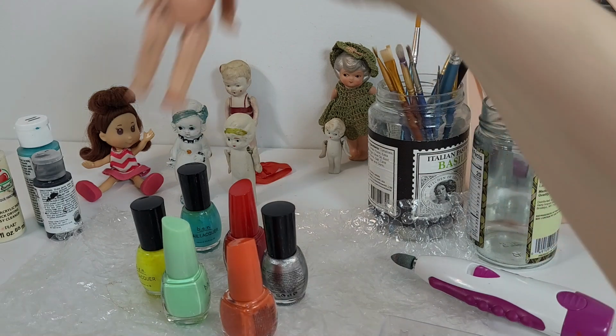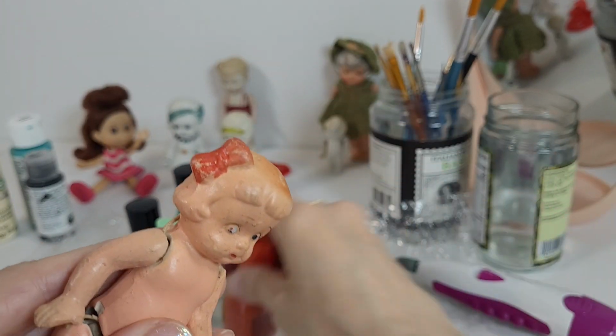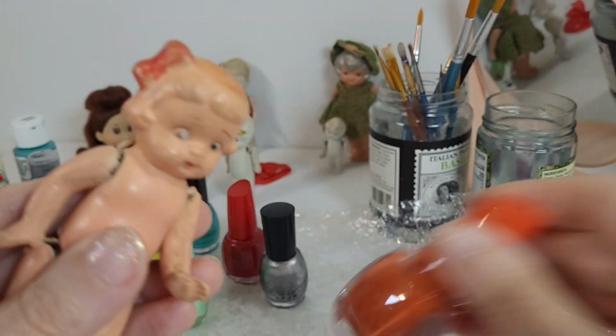So nail polish comes in so many great colors, and this brand was just like $2 each. You might even find them for $1. Don't you love this molded bow? I'll use orange on her.